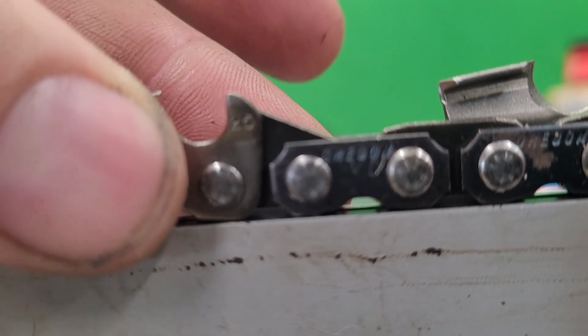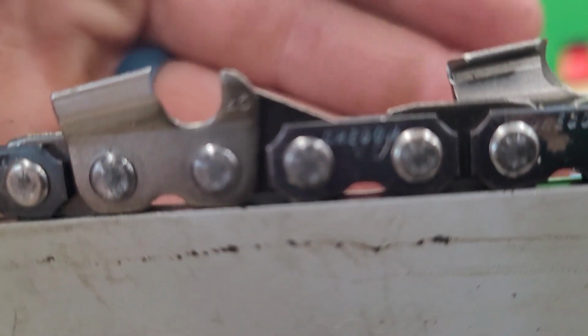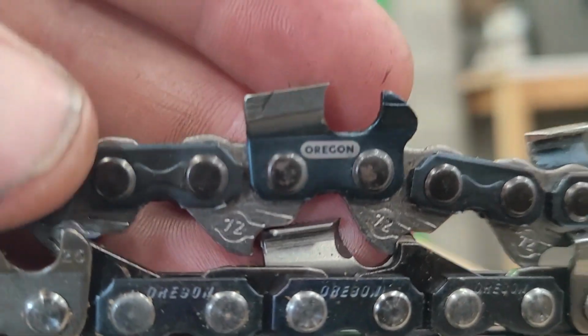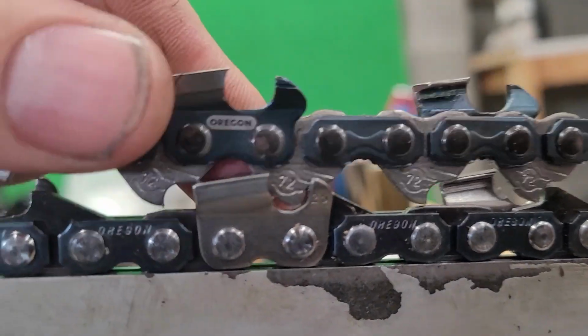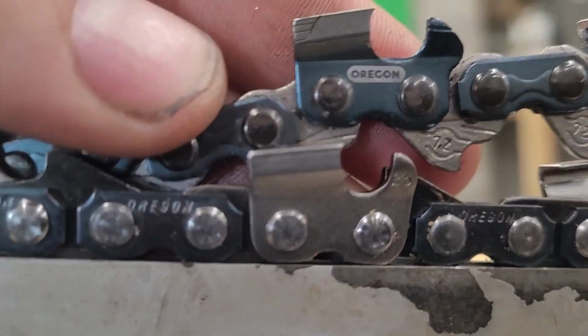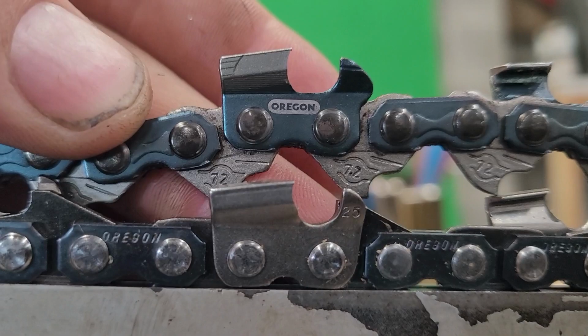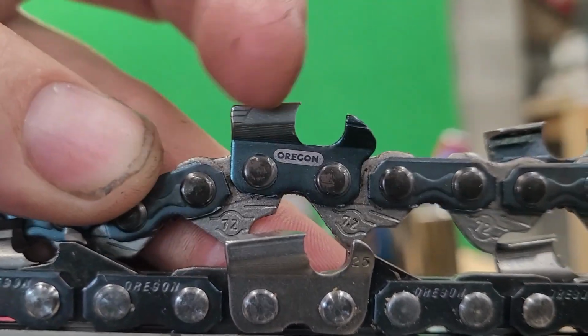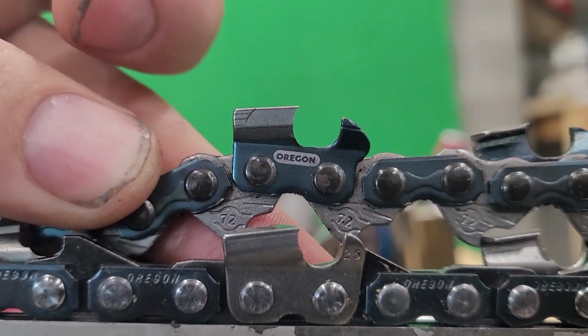That's because look at that gullet. I mean, it just doesn't even exist. It's terrible. This is a modern chain. Let me see if I can get this lined up. Look at the difference of those cutters. Look at that. Modern, old school.